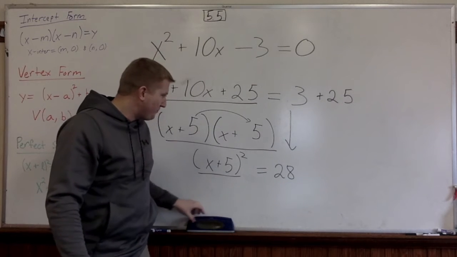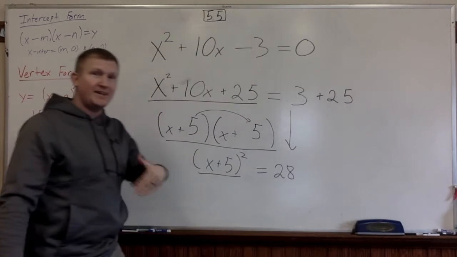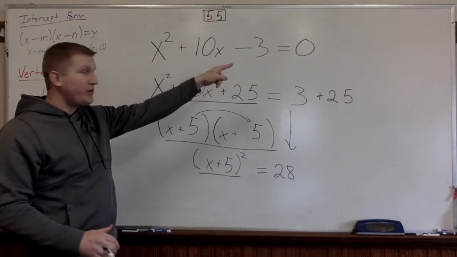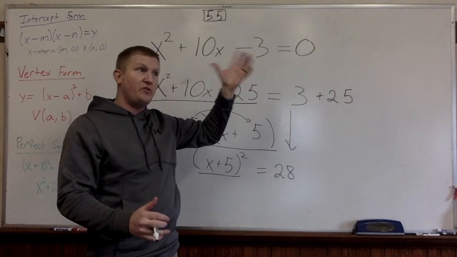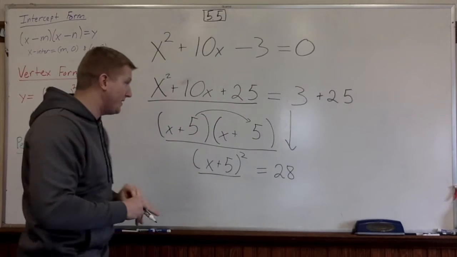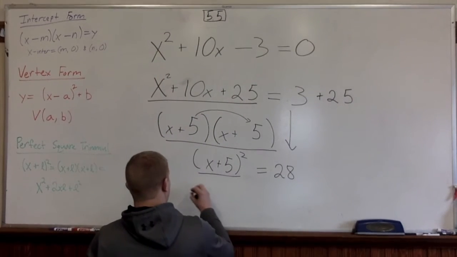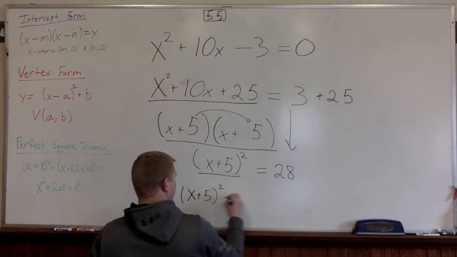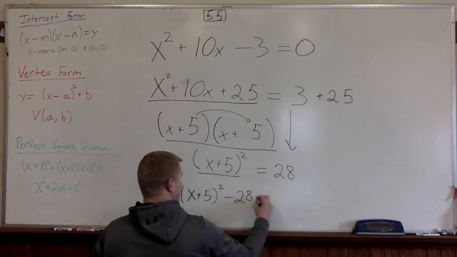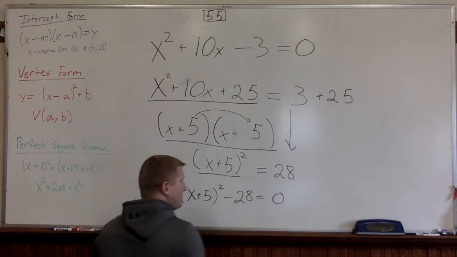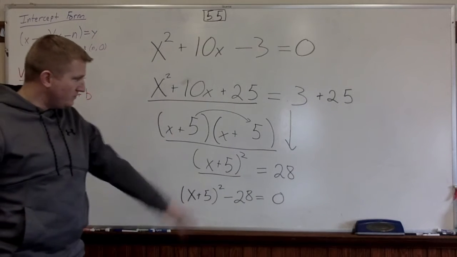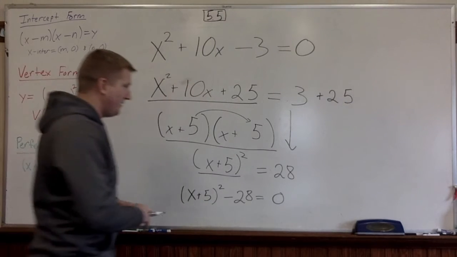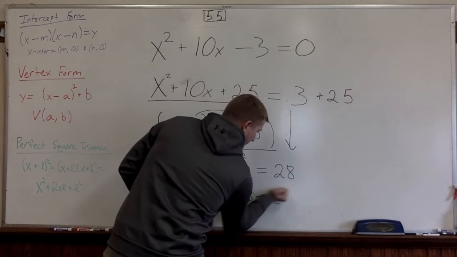So we've now twisted this uncomfortable quadratic into a perfect square trinomial and some other guy. But we wanted to get it back into that quadratic form, so we want to reintroduce y. And remember, at the start, we allowed y to be 0, so we need a 0 to substitute that y back in. So I'm going to subtract the 28 from both sides. So we have x plus 5 quantity squared minus 28 is equal to 0. But 0 is what I let y equal at the beginning, so I can then just substitute y back in.